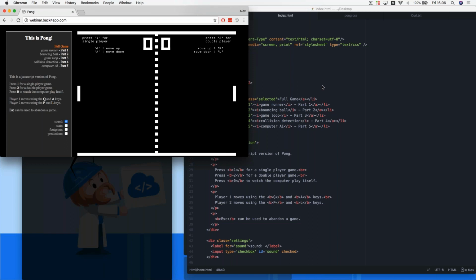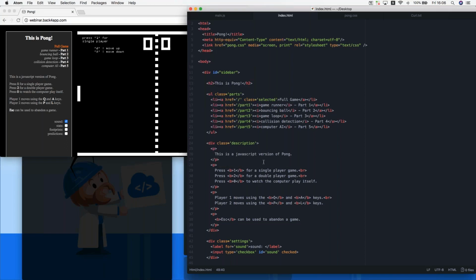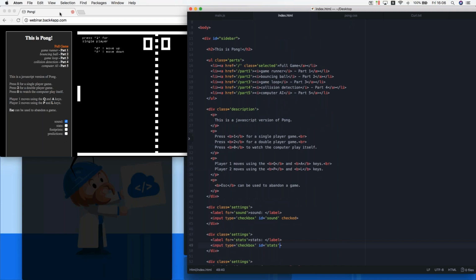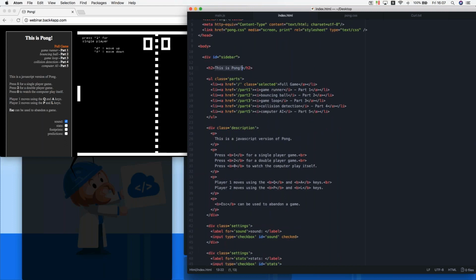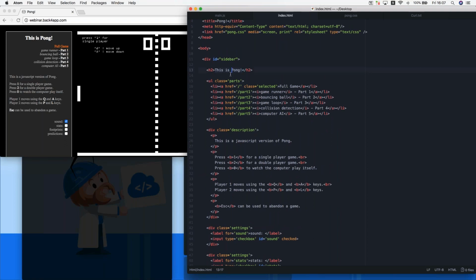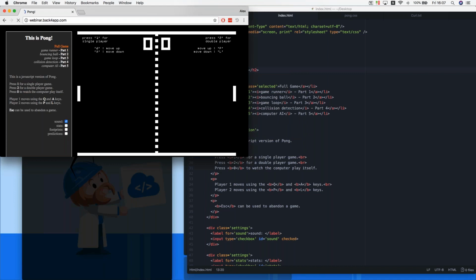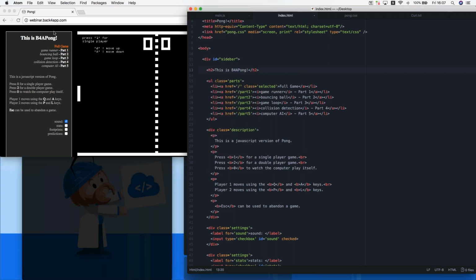All right. So if I come here and change any HTML or JavaScript, it's going to reflect here. For instance, this string here, this is Pong, is this string here. So if I make this like this is B4A Pong and save it, when I come here and refresh the screen, the string changed. You have to be sure this is happening because we're going to implement lots of code here and then we're going to test the implementation there.